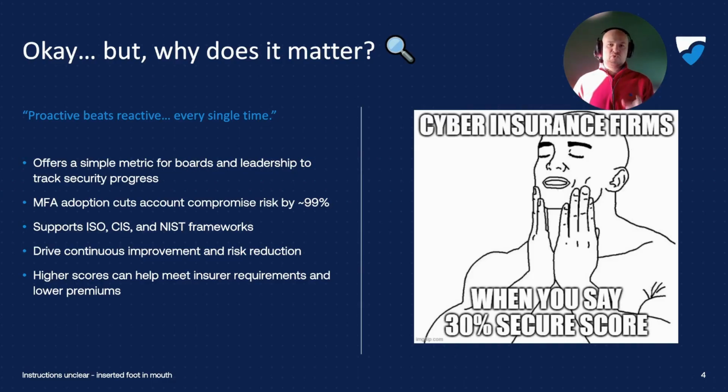So this gives them a very simple number that they can understand and track their progress over time. They know if you're making their score go up, then you're probably doing a good job at improving their security posture, and it just makes it easier to have conversations with customers rather than bombarding them with a load of technical jargon. It also looks to capture low-hanging fruit, right? MFA adoption cuts account compromise risk by 99%. It's still one of the biggest ways that we can help protect against identity compromise. And so these recommendations are really focused around making sure that you are getting your tenant up to a good base level.